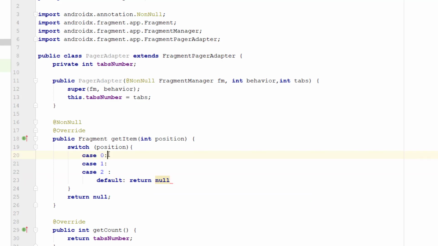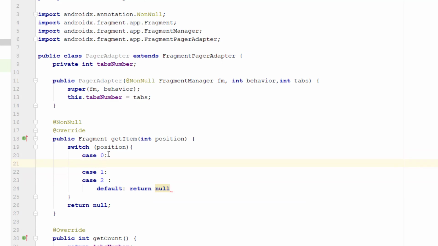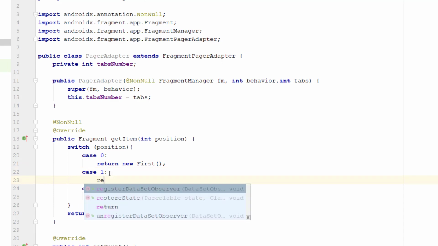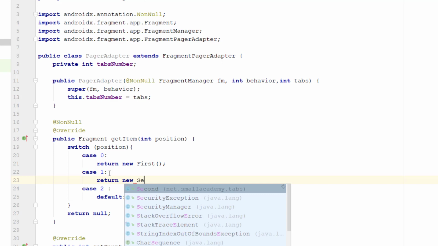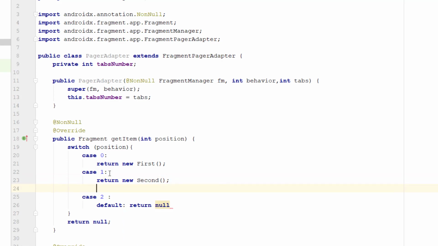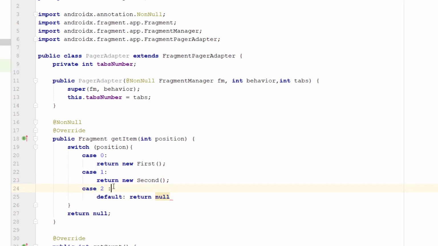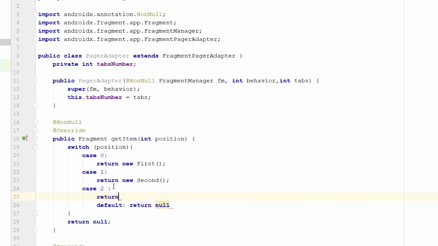Okay, so if the case is 0, then I want to display the first fragment. So we have the first fragment created there, so I'm gonna return new first. Okay, so it's gonna display whatever content that the first item has inside it. And similarly for the second, I'm gonna return new second. And similarly for the third item, I'm gonna return the third fragment.